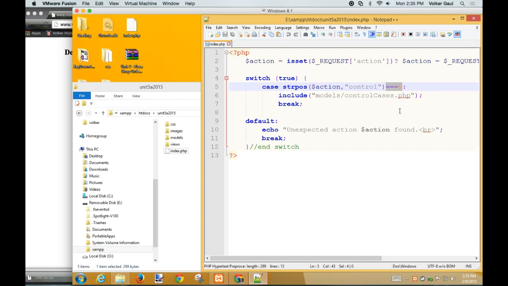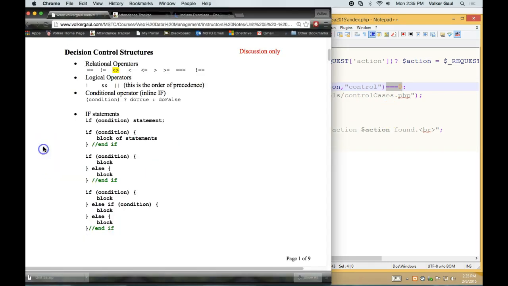My mentor at Madison Area Technical College feels you should be using triple equal signs, not double equal signs, just about all the time. I don't know if I'd go that far. Is that only in JavaScript? No, it'll work in a lot of the other languages as well. Make sure they're the same type.